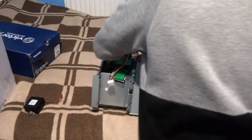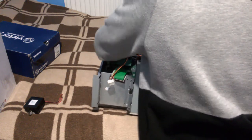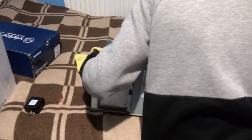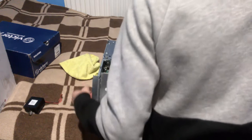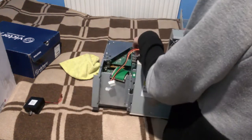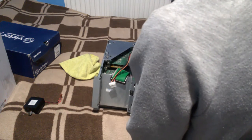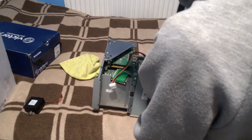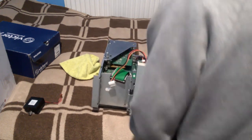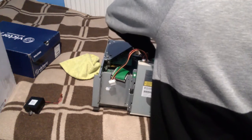So on the side of the thing, okay. It's a little bit of dust down in here. Okay, everything is done. Oh, and here is a reason why you cannot use this power supply for the Pentium MX computer. It's because this one is not the right amount of pins.